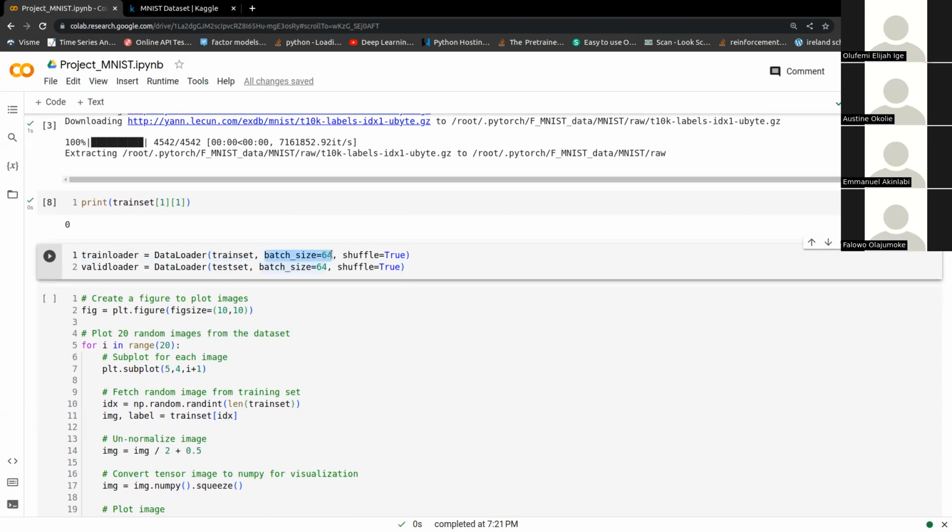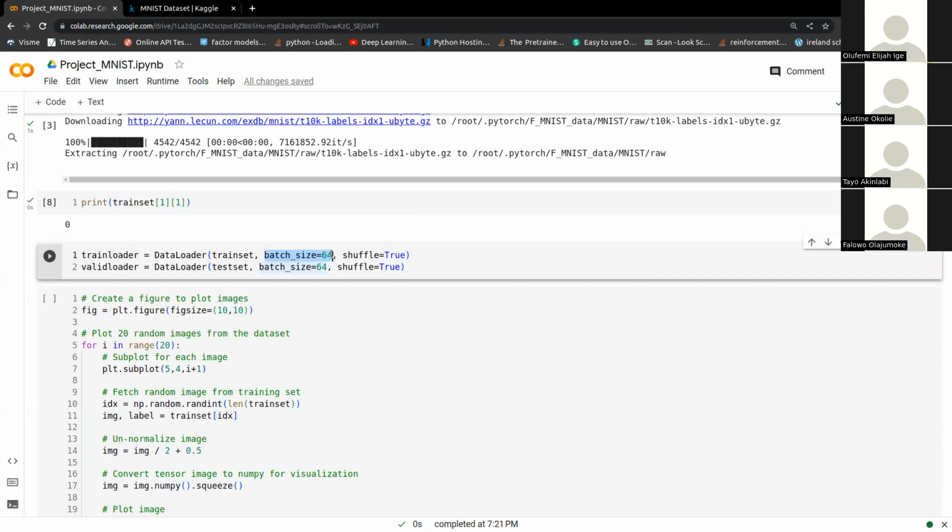So during the forward pass, our model will be grabbing 64 images, right? Imagine we have 60,000 training examples, then the number of batches would be 938, because the last batch would not be up to 64.